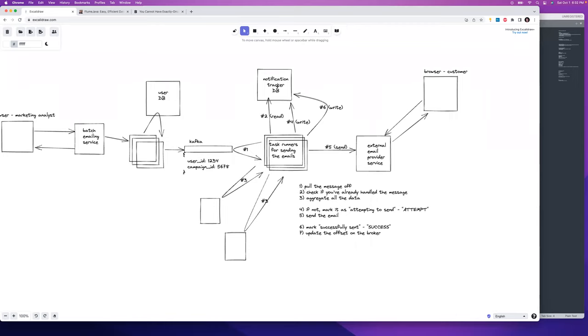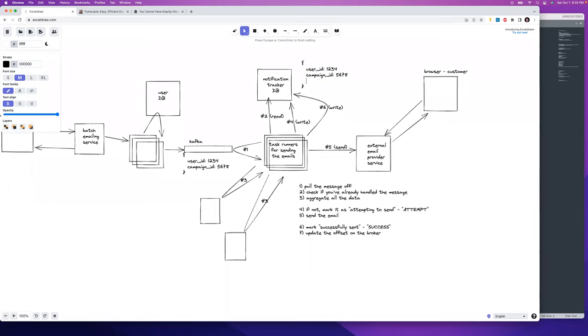Okay. So I can deep dive into the schema on the notification tracker DB a bit more. I'm actually still not sure if I want to have these writes on the same one, because that does make it a little bit confusing for the read lookup. Let's start for now and just see how it works out. So we're going to want to track the user ID, and we want to track the campaign ID. That's kind of our primary key. That's what we're going to be checking on the read: does this already exist? So we have the user ID, and we're going to have the campaign ID.